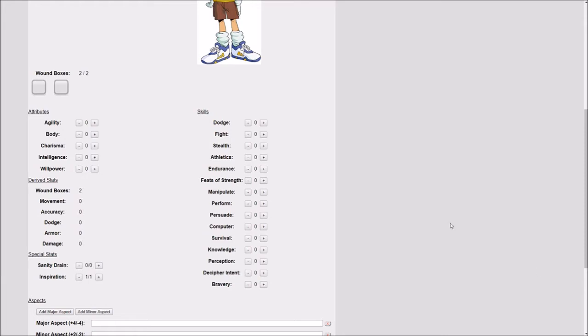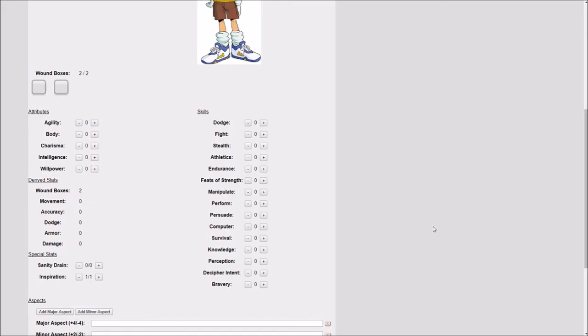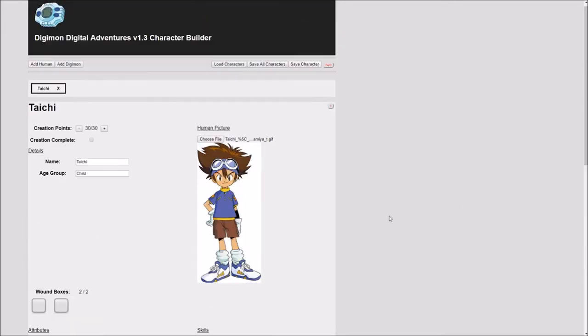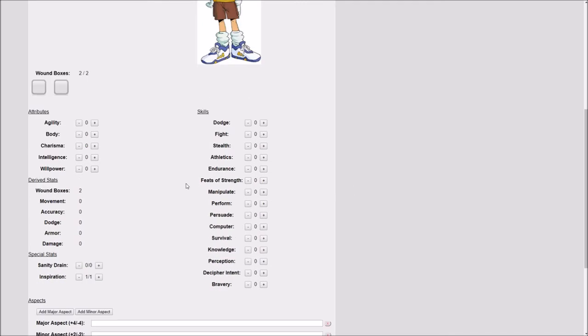On that point, before I begin assigning some points, I just want to make sure you understand this builder is not a replacement for the original document. This document is for a previous version. The 1.3 hasn't been made yet, but in time it will be. Right now you can find it on the Google Docs for this system, which will be in the links below as well. It's not a replacement for this. It's an addition. You have to have read over that system and know what you want to do, and this makes doing and managing it easy. Let's start adding some points.